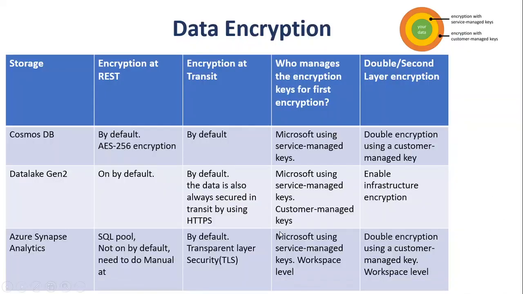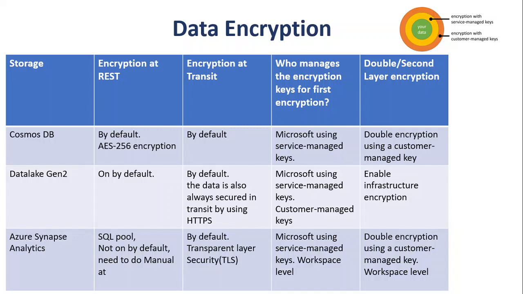Okay, let's go here. Encryption of Data Lake Gen 2 is set up during the account creation, pretty much the same as Cosmos DB. And here also it is always enabled by default for both data at rest and in transit. Encryption at rest is transparent, which automatically encrypts prior to data persisting, and decrypts prior to retrieval. So data is always secured in Data Lake Gen 2 using HTTPS. And we all know HTTPS is a secured protocol.